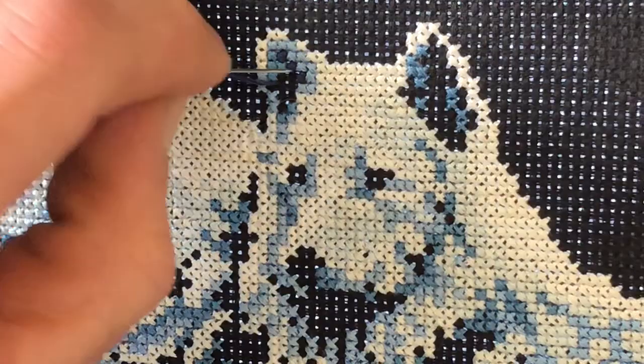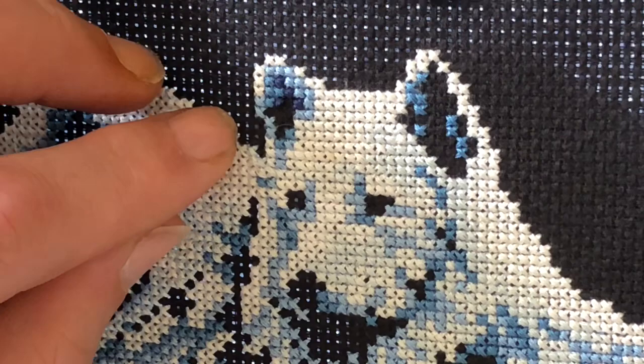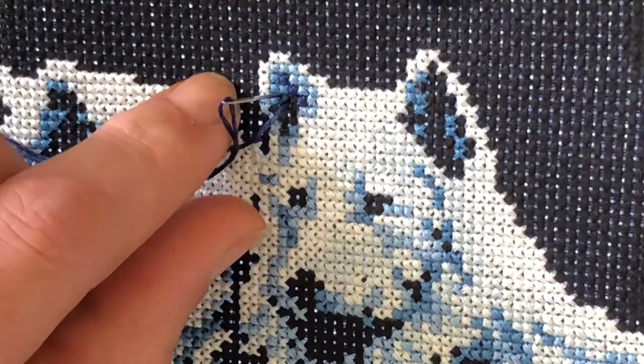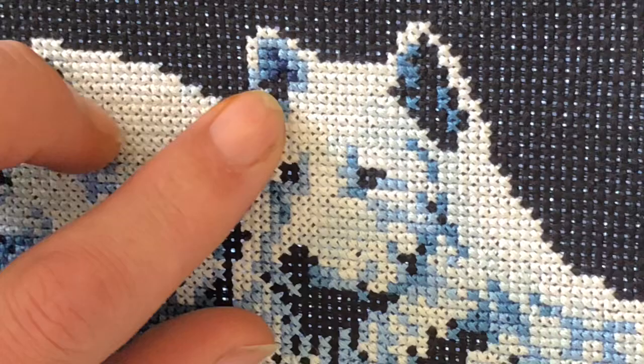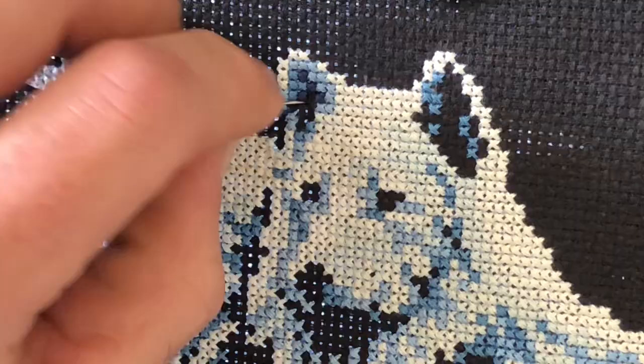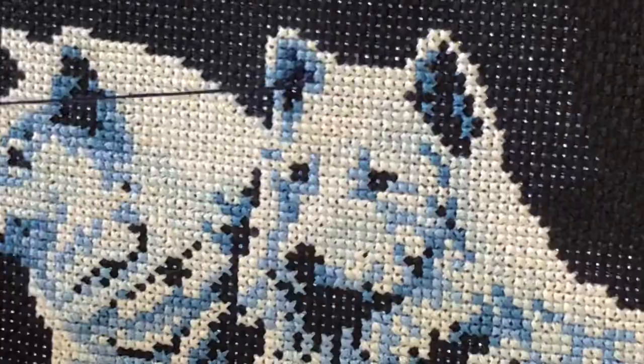The only thing, because I like to do pin stitch, is that when you've got a light pad behind your work, you can't actually see on some of them which way your fabric's going, whether they're going up or across. So it does make it a bit hard when you're coming to do a pin stitch, as to which way the fabric's going. But yeah, it definitely makes it a lot easier.